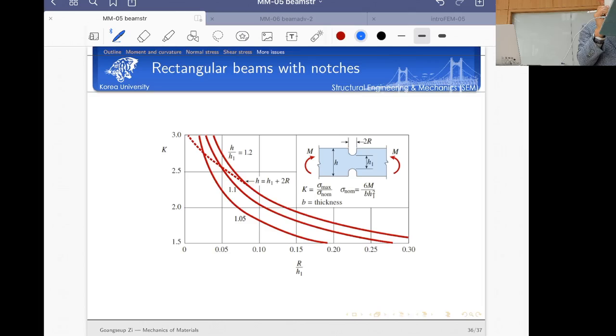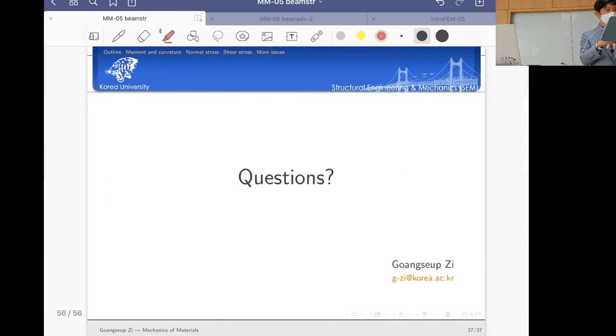The only point that you have to pay attention to is that there is a certain stress concentration factor, okay? The maximum stress is not the same as the nominal stress that we calculated using the beam theory. The stress distribution that we calculate using the beam theory is called nominal stress, here sigma nominal, okay? And then the maximum stress should be multiplied by the stress concentration factor for the maximum stress value, okay? So here, let me stop my chapter 5 for the beam stress, okay?